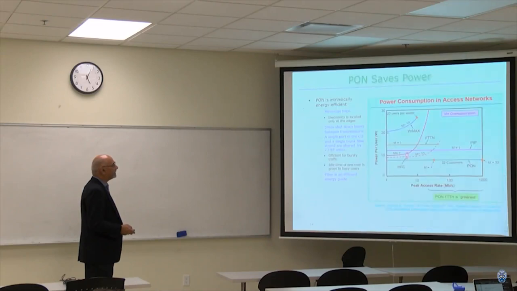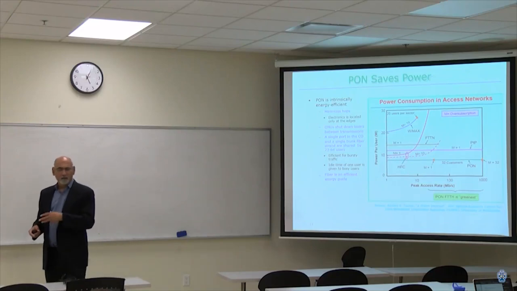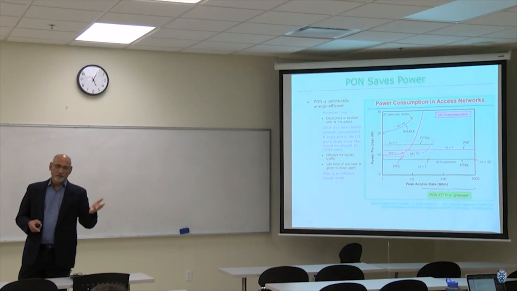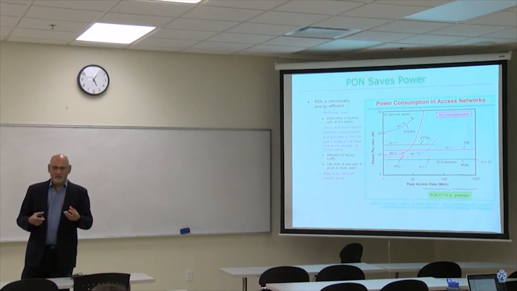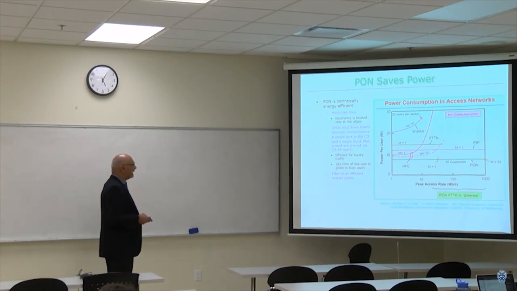That's an interesting observation. Another thing is that it tends to be green because, firstly, it's all passive, so the electronics are all inside. We have come up with very sophisticated schemes so that lasers are completely turned off when there's nothing to transmit. We have power-saving mechanisms in the PON standards, both in GPON and EPON. So the power being used is very small compared to DSL or coax at this point in time. Again, the ability to share is very critical. Here you can see the different technologies, this is PON, this is power per user, and you can see WiMAX and HFC here, so it's pretty green.